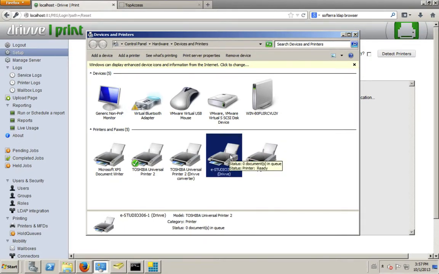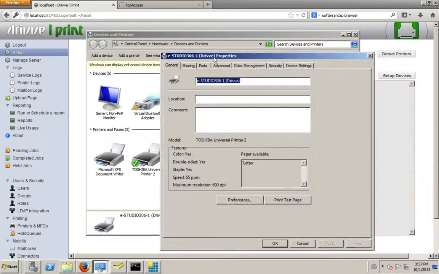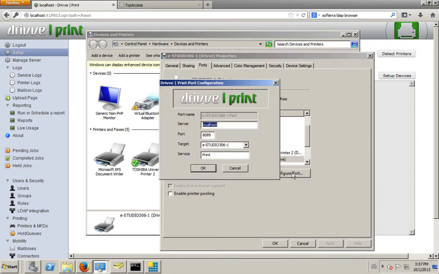If I look at this printer that's set up right there, and I go to the printer properties, you'll see that there's a port set up, and it's actually the Drive print port. So what this means is that when Drive calls that printer and rasterizes the document, it actually gets it back at the end so that we can dispatch it directly to the printer ourselves. So we don't actually use the spooler to send the file, which keeps us from having spooler crashes. It lets us print the file a little faster, so the job's just being sent right to RAW 9100. We're not going through the spooler. It also gives us a little more control over the reporting.